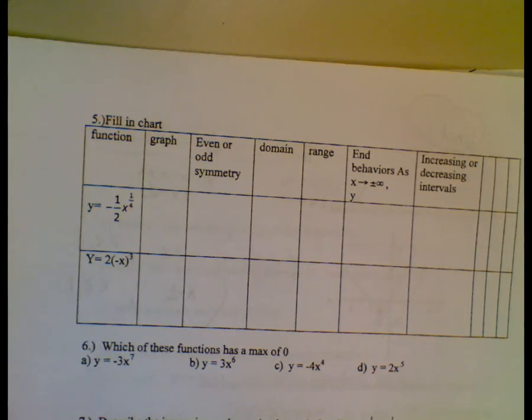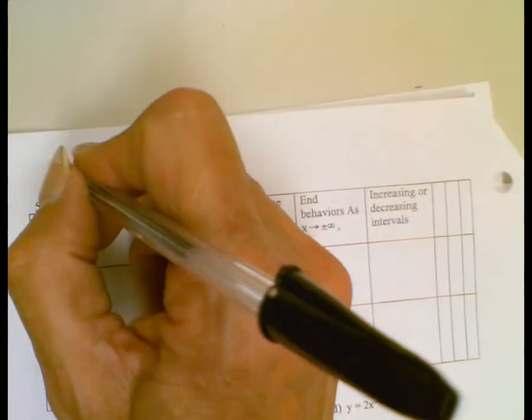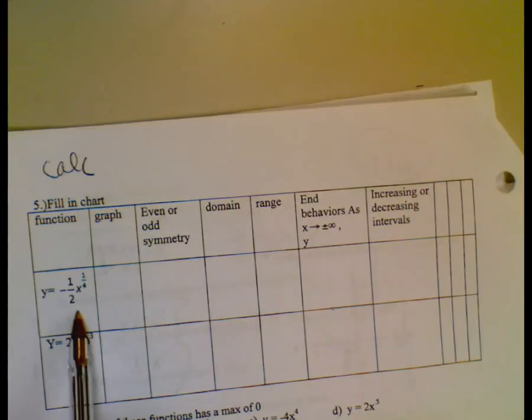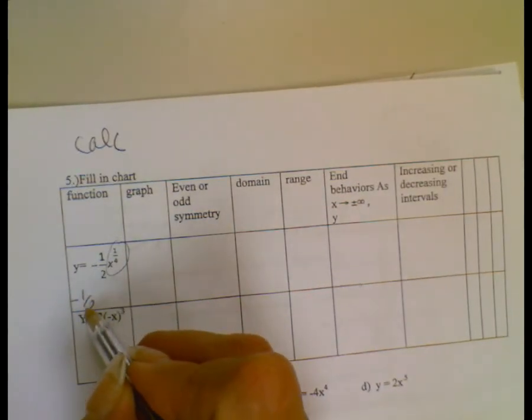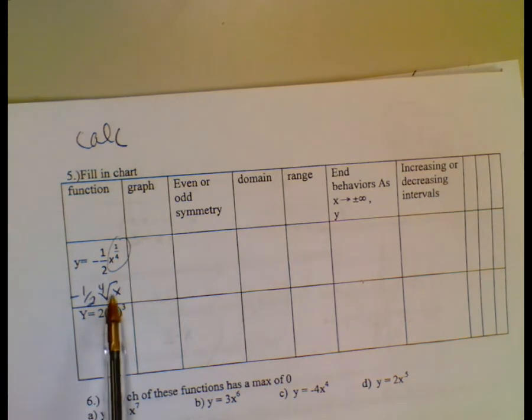All right, part 3. I told you I'd do this in chunks. So this part right here says fill in the chart. Okay, so you are allowed to use a calculator on this. If you're not sure what this looks like, you should graph it. But just so you know, a 1/4 means it's really negative 1/2, 4th root of x. So if that gives you any hint, you cannot have negatives under this.